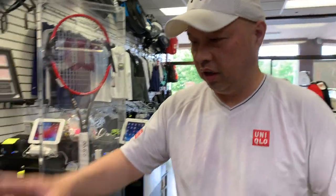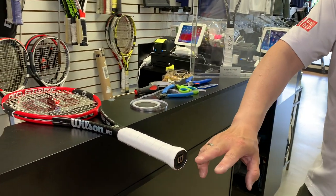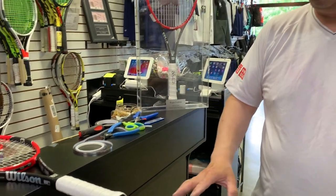So if anything needs to be changed on this racket, my guess is silicone in the handle. That's my guess. And that would probably be the easiest thing to do. If that is not the case, this will be a huge fail, okay? So I'm gonna clean this up and then open the racket and go quickly compare and see how far I'm off. All right, hang tight.